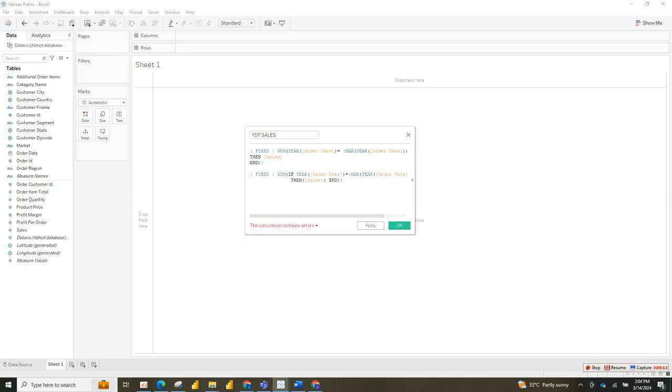FIX, SUM IF, oh, it's SUMIF. You can see now, SUMIF the year. Now I think our formula is correct: equals maximum year, date.